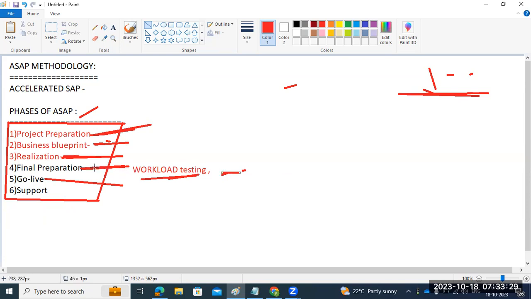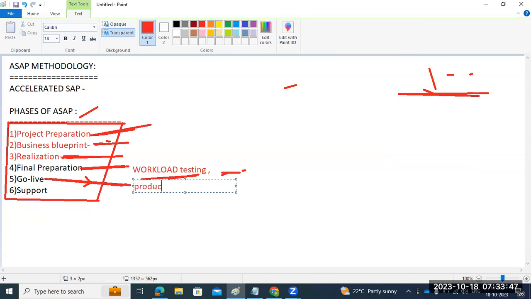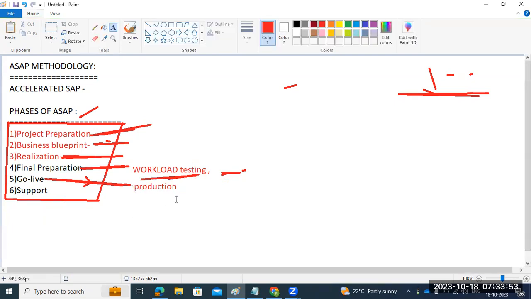If the test results are successful, then only they will decide a date for the go live activities. Go live means the project will go to the production system here. All these configurations will go to the production. One system is called the production system. In the production, they will start business live activities. Once the project goes live, from that date onwards, the people start booking the orders. Booking the orders, deliveries, everything will happen, and they will start working on the business and start getting the income from go live onwards.